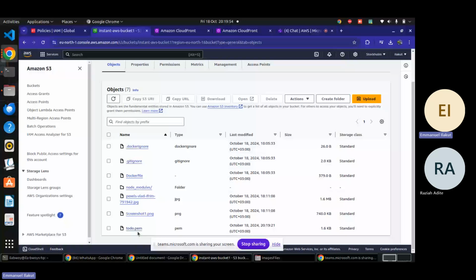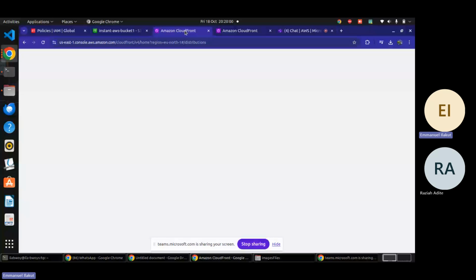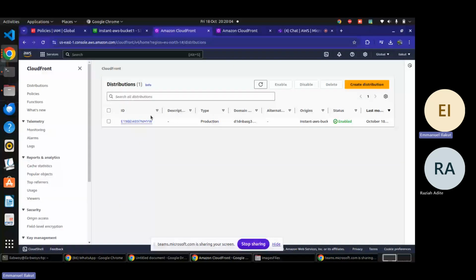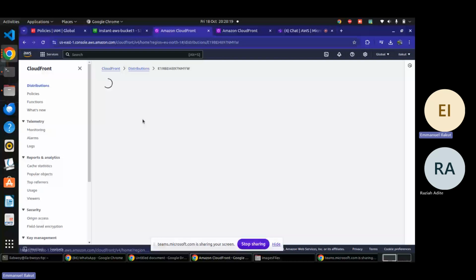So if I want to access this on the cloud, I already created a CloudFront here, and it's attached or associated to my bucket. So if I want to access something on my bucket, I don't have to necessarily go to the bucket. The bucket will just forward the instruction, and then I'll be able to access it using the cloud. Hence, it will be faster, and content will be distributed.